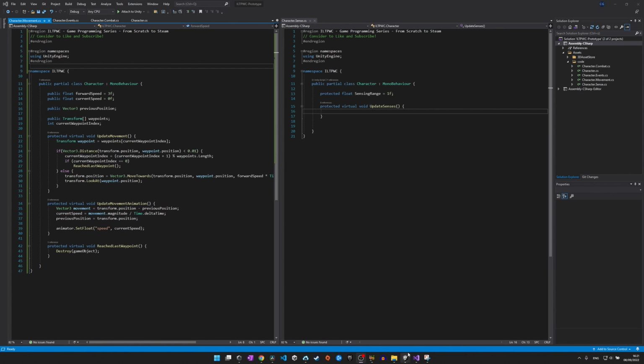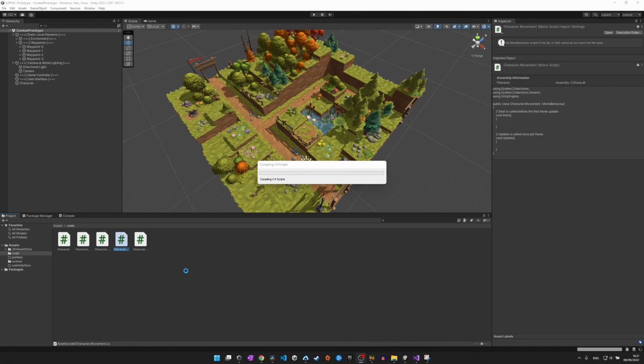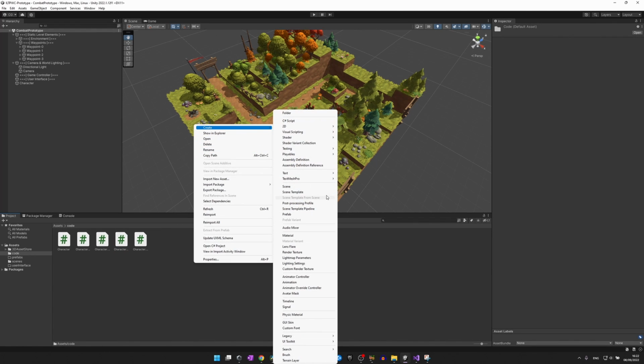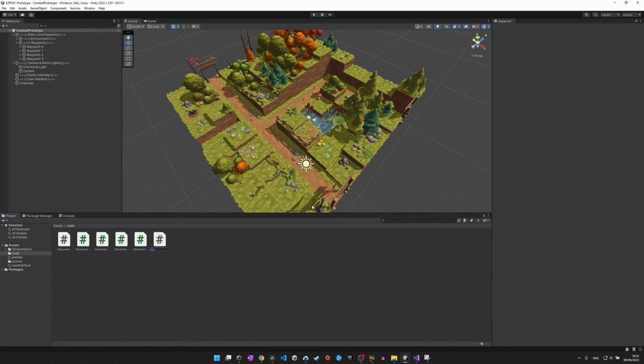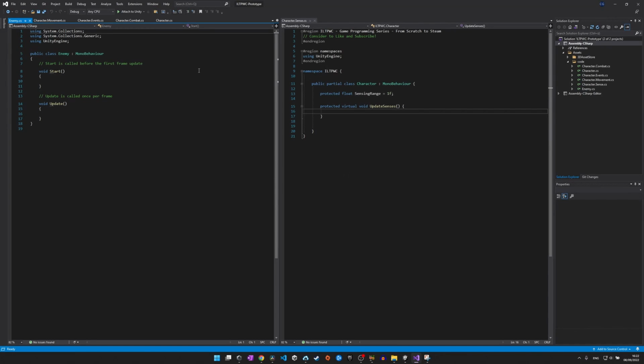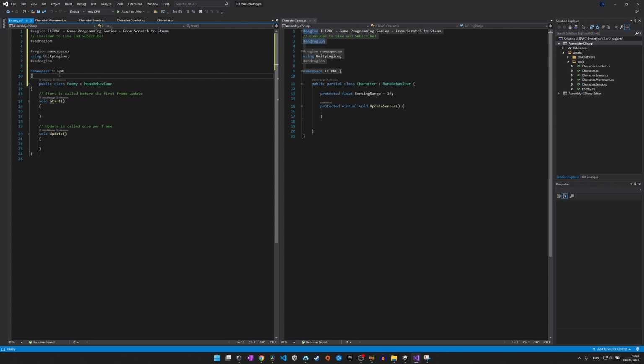So in order to check if the character class is working, let's first create the first child. In this case, we will take the enemy and bring him to run in this scene. Okay, so let's create a new script and we call it enemy. Again, let's open it in Visual Studio. I copy and paste all the header information.